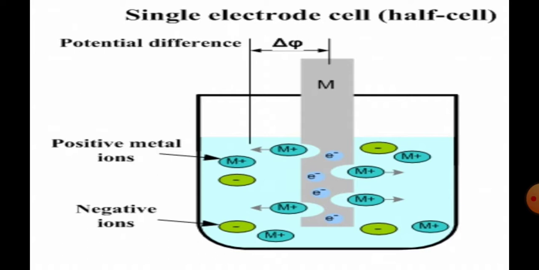Suppose we take a metal rod and a metal electrolyte. We know that metals have the tendency to oxidize. So metal M oxidizes into M^n+ and n electrons. Finally the electrons remain in the rod and are collected on it, and M^n+ comes outside into the solution, as we can see in this cell. As a result, charge separation occurs. This is called electrode potential. So we can say the potential difference between the electrode and its ions in the electrolyte under equilibrium is called electrode potential.